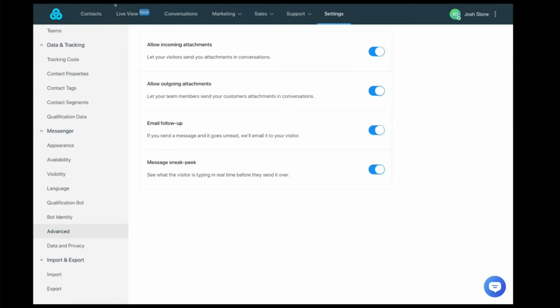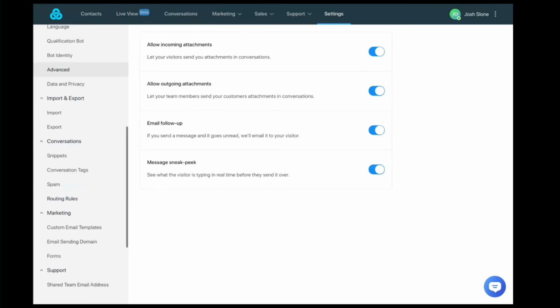And 2, we respect browser privacy. So if Chrome or Safari has privacy settings to not collect that kind of data, we don't. So if you do sign up for a trial and you turn message sneak peek on, and you still aren't seeing a live chat being typed in, then that's probably why. They're either using Chrome and it's got their do not track settings on, or maybe they're in the EU, that kind of thing. So we do respect that.